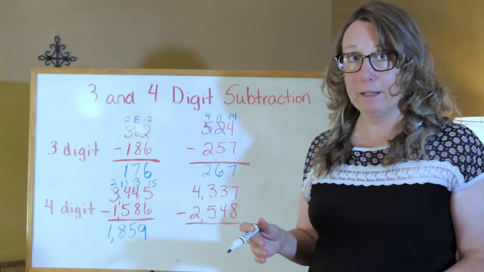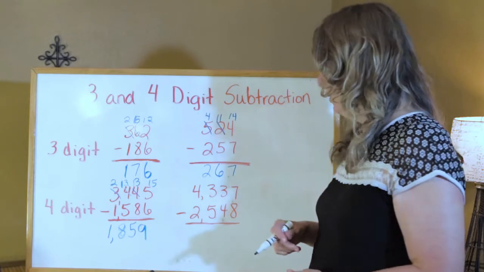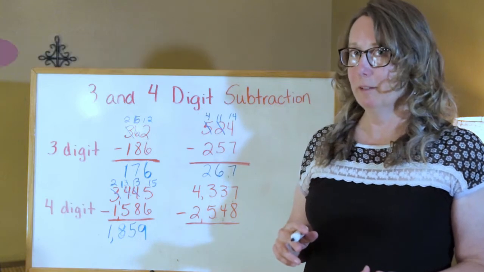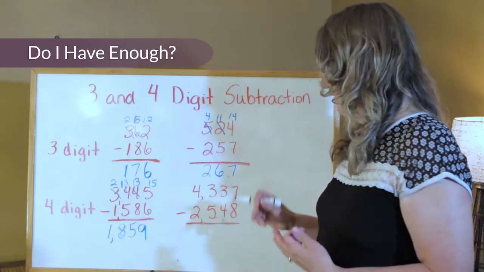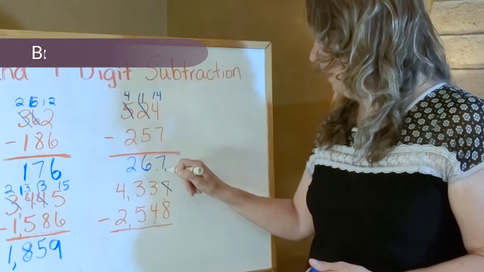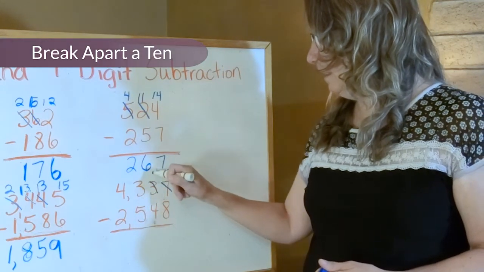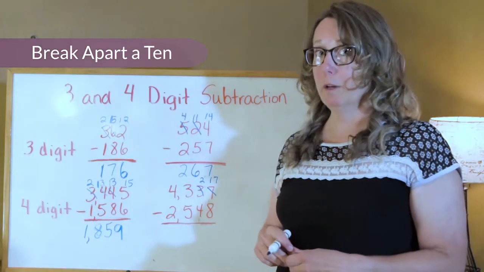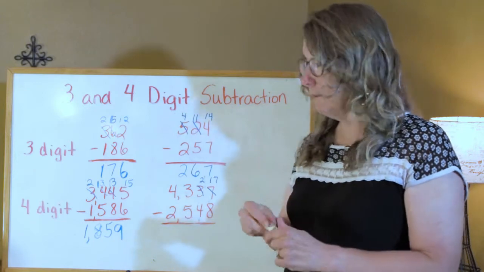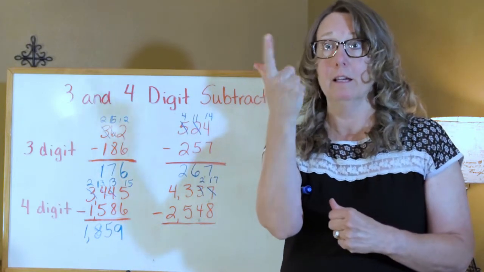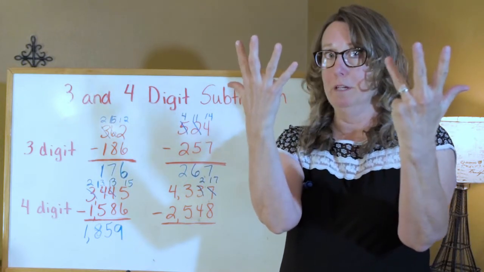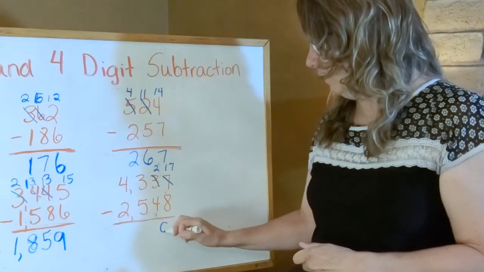So we'll do one more, a practice. Okay, so hopefully you got a piece of paper and you can do it with me. Okay, so here we are. 7 take away 8. What do you guys think? Not enough, is there? So you can't take that away because this number is smaller than that number. So we're going to make 7 into 17, and we're going to make 30 into 20 by putting this a 2. Okay, so 17 take away 8: 8, 9, 10, 11, 12, 13, 14, 15, 16, 17. So we have 9. Okay, so we have 9 here.